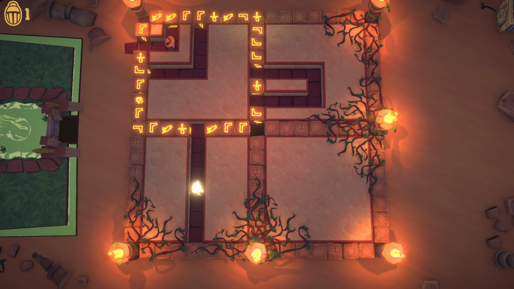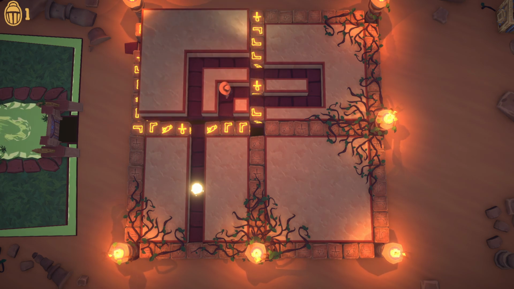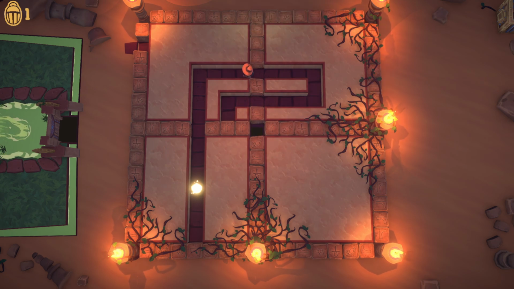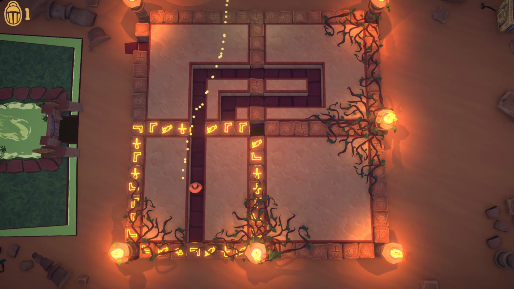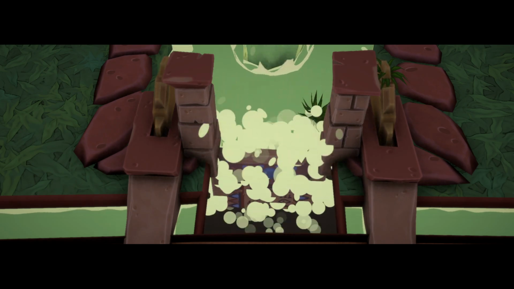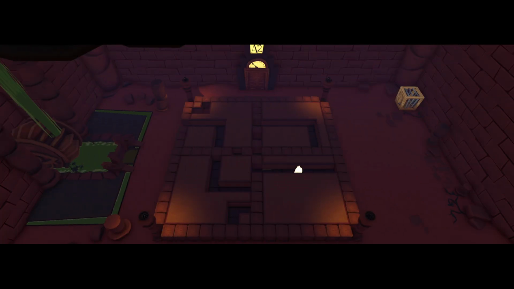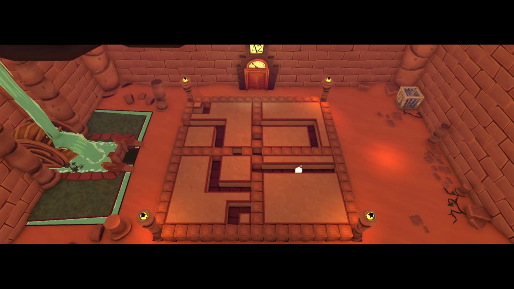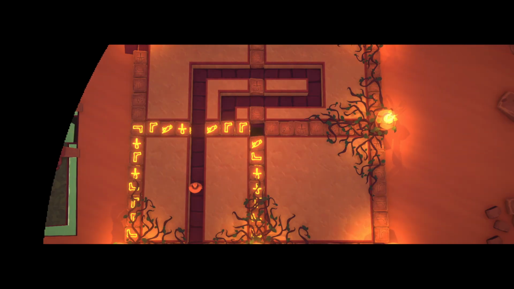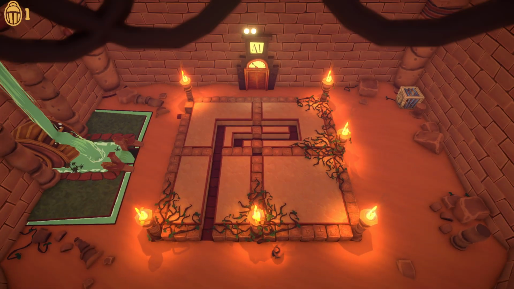So, what we've learned is if we hold spacebar, we can lift puzzle segments up, and then with Q and E, rotate those puzzle segments. So, we can scooch around, collect that. That allows the water to flow. And what does that mean for us? We've activated a new chamber somewhere. Now that I've opened the gate, I should be able to go down the lower level using the elevator. Okay, we can escape from here.